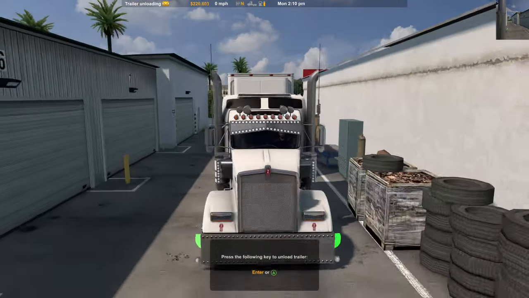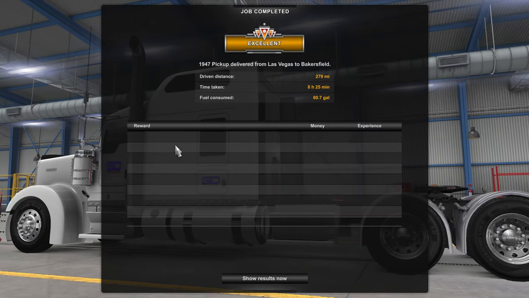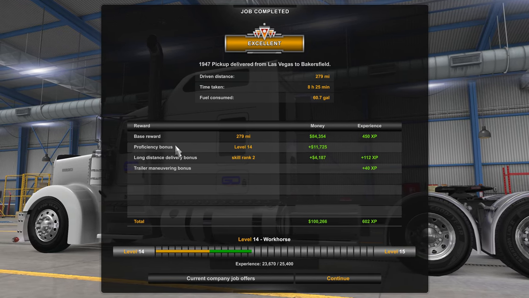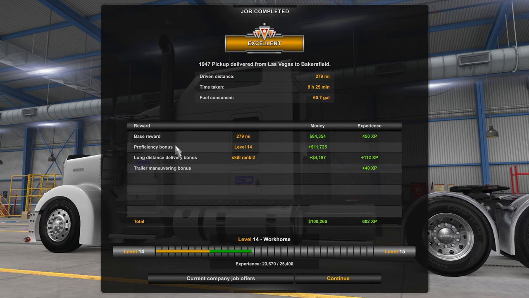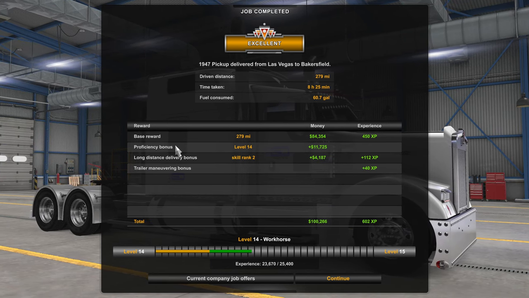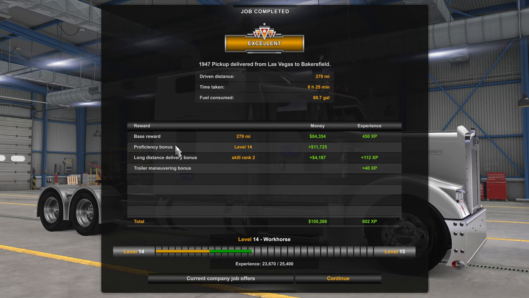Ladies and gentlemen, we have arrived. Welcome to Bakersfield. 279 miles, 8 hours, 25 minutes, 60.7 gallons of fuel burned, 100,266 dollars, 602 XP, 14 workhorse. Woo woo.